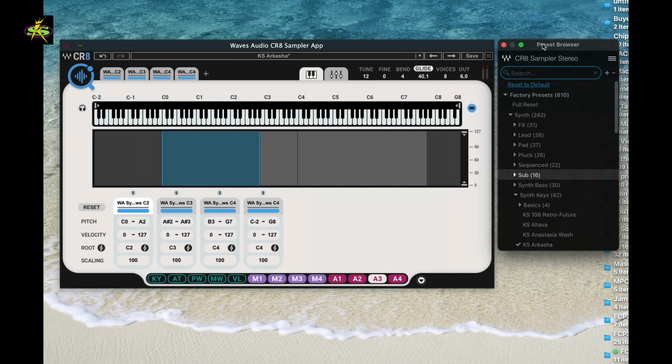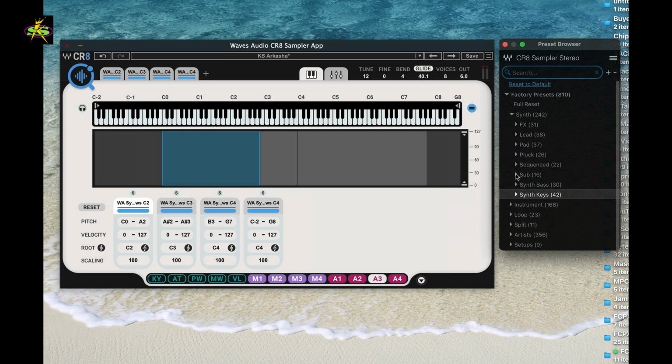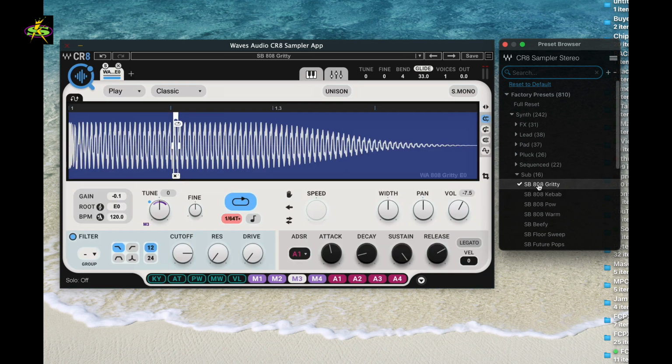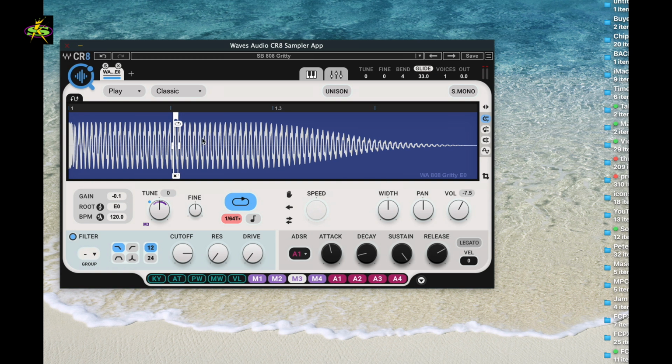I can load some more presets, except this time I'm going to use the preset browser. I can come here to, let's turn this off. I'll go to subs here on the synth, right? Here's a gritty 808. I click there, it loads in. Now some of these subs, and some of these presets, you'll see, have a part where the sample loops somewhere in the region to give it more length also. And you'll see that a lot too as you go through the presets. Let's hear this one back.